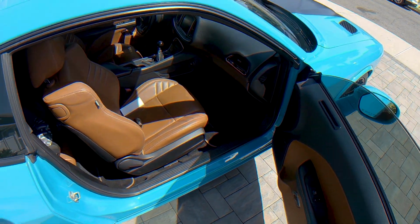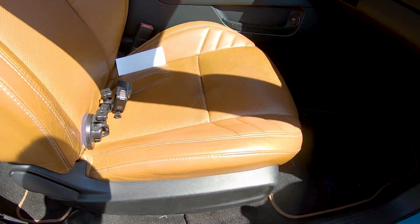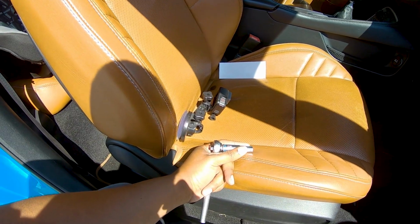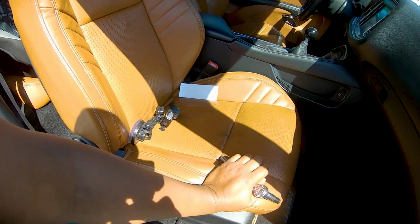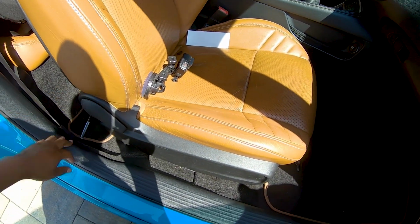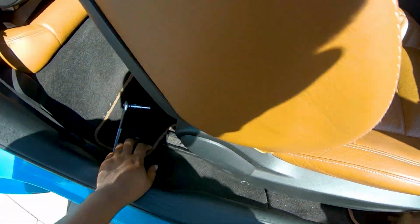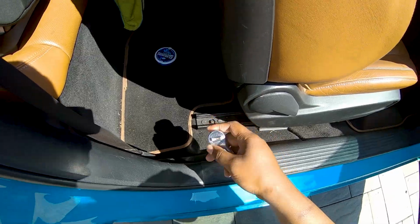All right, boys, so switching to the GoPro so we can get busy taking out this interior. First thing you want to use is called the E11 socket, but I lost my E11, so you can also use a 10 if it's not super duper tight. It will be enough to grab the bolts to get it out. What I like to do is I always start with the back ones and then I move to the front. So let's do that. So you got a bolt here and a bolt there. It's only 4 bolts, so no big deal.